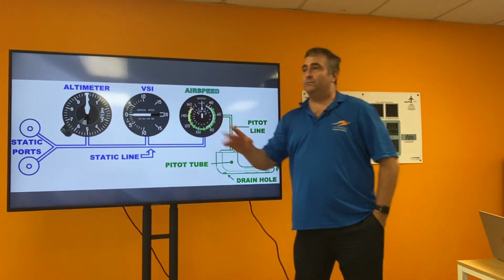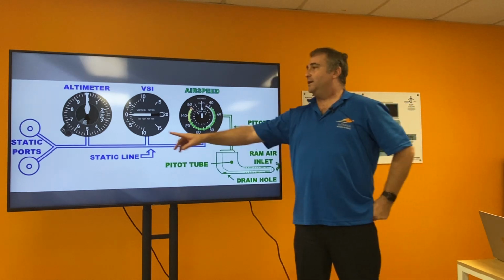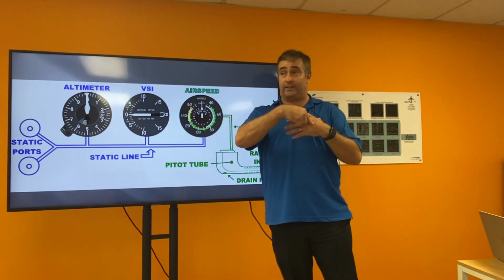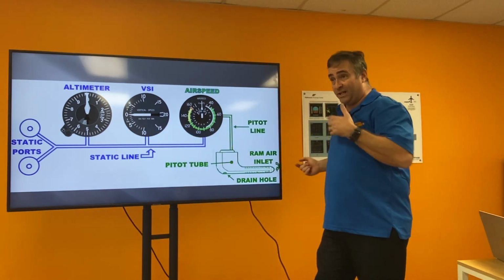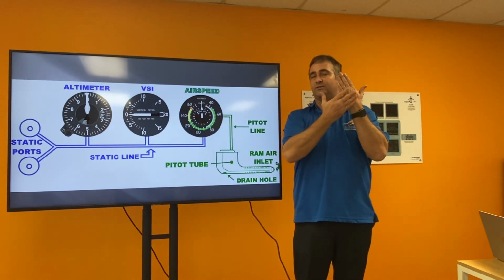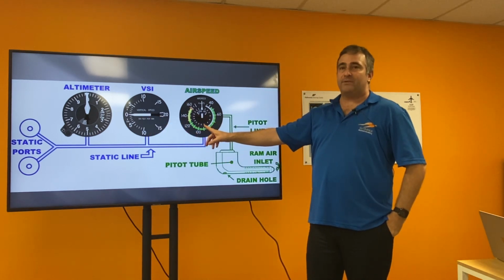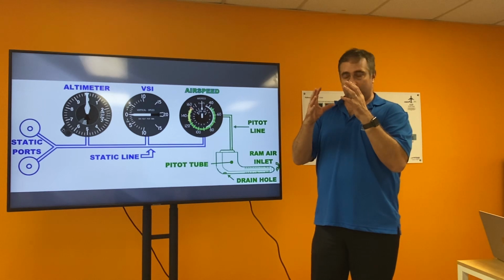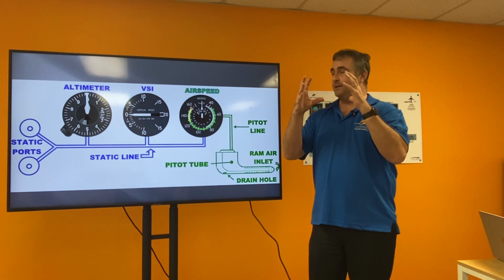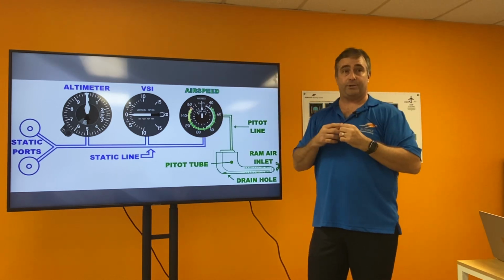Somewhere on the airframe, usually on the side of the fuselage, near the front, near the back, whatever airplane I'm flying, we get a measurement of static pressure. So no pressure entering the tube, like here I have air entering the tube. On this, it's just a measurement of static air. What's the pressure here? The static pressure. That pressure is on the opposite side of this diaphragm. So the diaphragm is filled by dynamic pressure, like this, but on the opposite end of that diaphragm is static pressure.